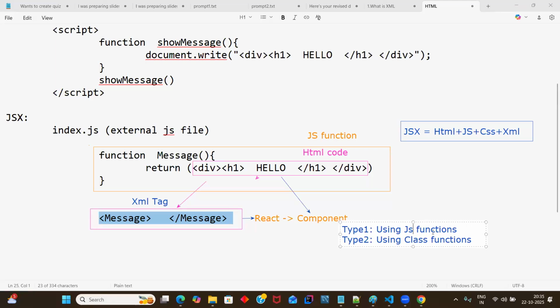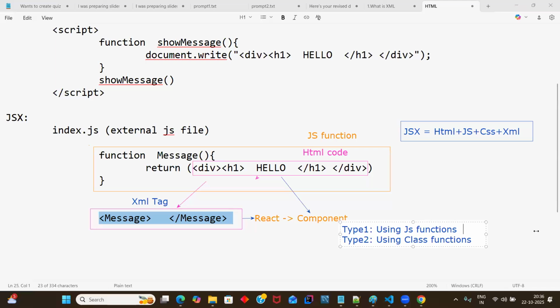If you create a component using a function, this is called a functional component. But sir, I'm good at writing classes and objects. Then you can create the same component, and that component is called a class component, guys. I'll repeat, components are 2 types, functional component and class component. Functional components are purely written in JavaScript functions. Class components are written by using classes and objects.